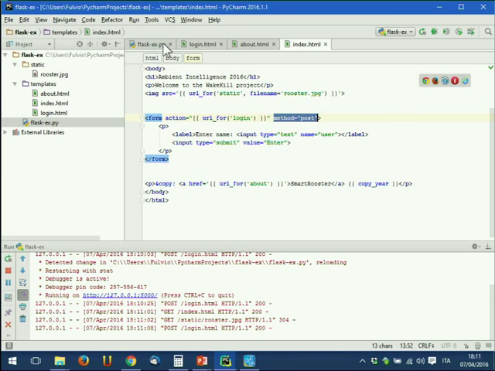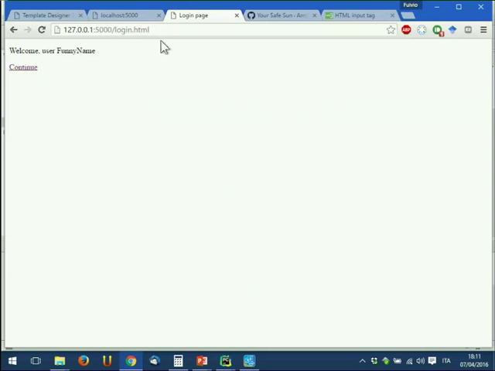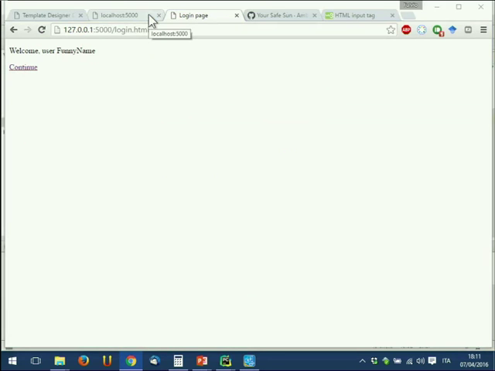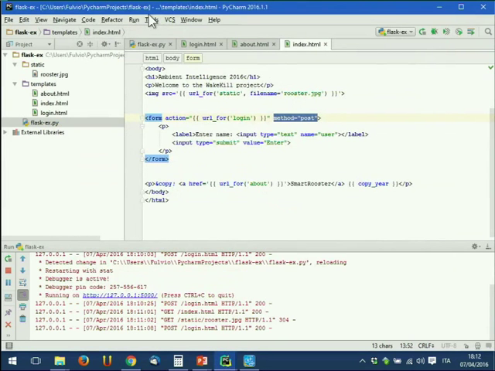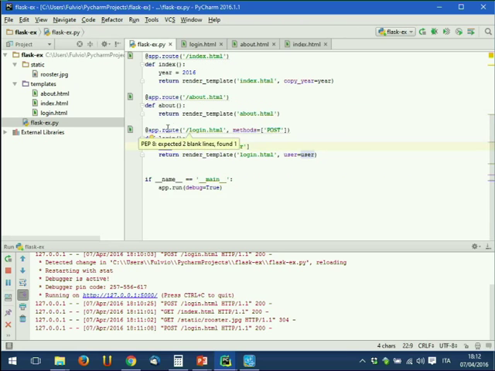If I use the post method, which is a different HTTP command, you see that there is nothing in the web address at the top. All the form data is sent in the request body. So it doesn't pollute the request URL, which is a better way anyway of using the form. So I didn't want to introduce POST too soon, but now the error made me do it. So I specified that the form should be submitted with an HTTP method called POST, and I specified that the login function should respond to the login.html address when the request comes with method POST.